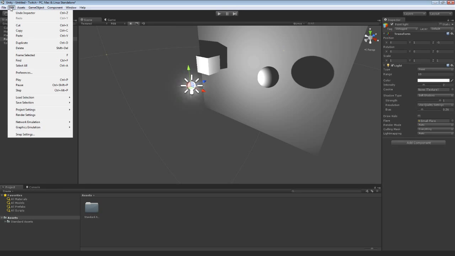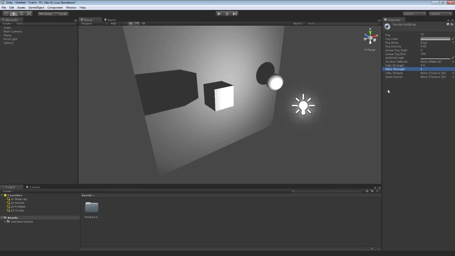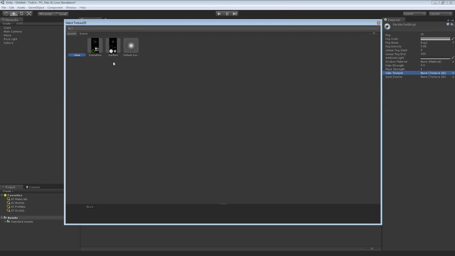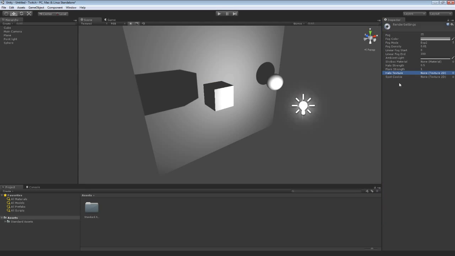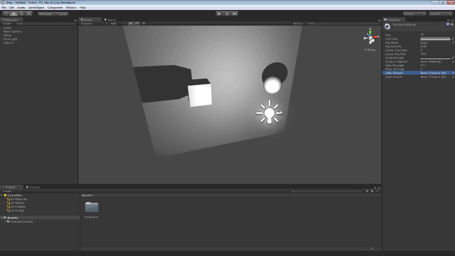We can also come into edit, again, render settings, and flare strength, and we can reduce the power of flares. It goes between 0 and 1, 1 being 100%. We can kind of reduce the strength of our flares there. Alright. Speaking of which, I forgot what I mentioned while I was here. We can change our halo texture right here. We can give our lights different halos, which is cool if we have something very specific in mind. Like we can give it flares as a halo and whatnot. However, the default one is just the basic particle, round, circle. So if we wanted, we could change it here. I forgot to mention that when we were here earlier.